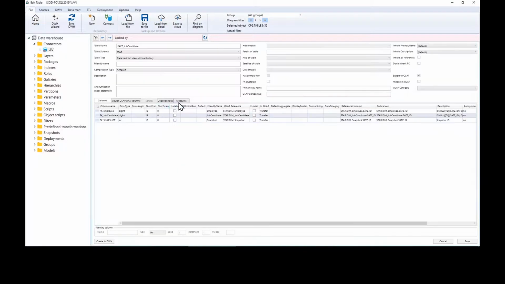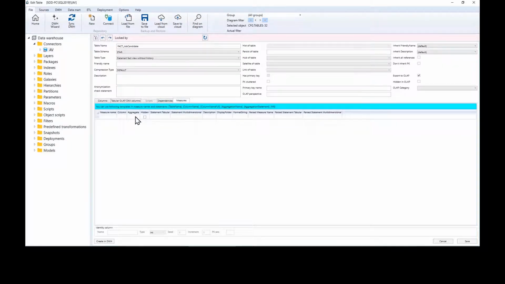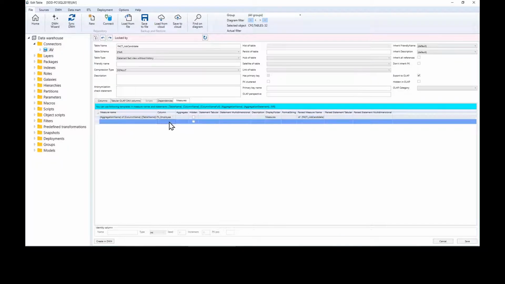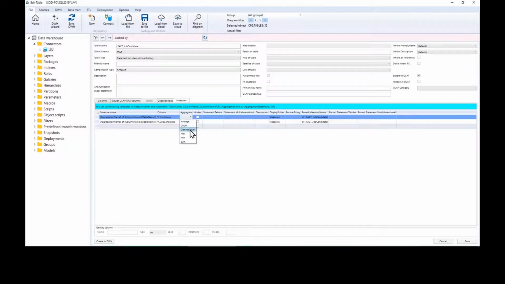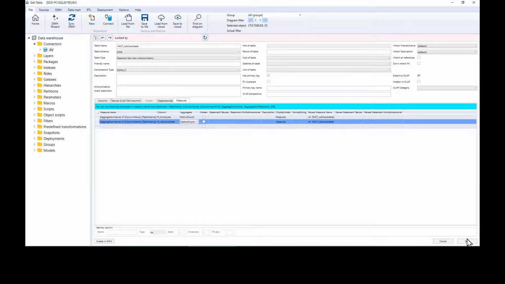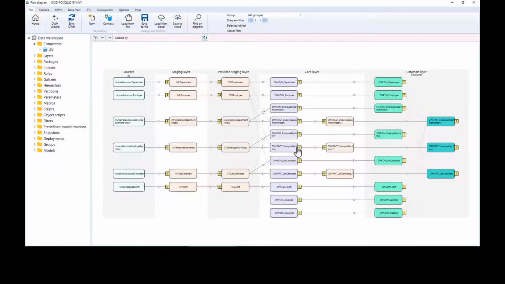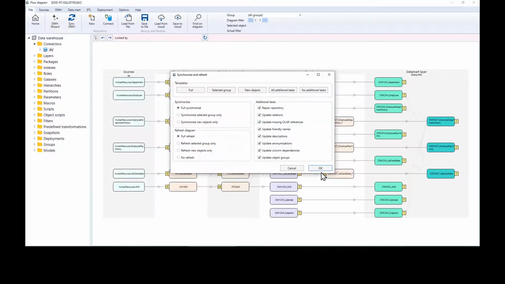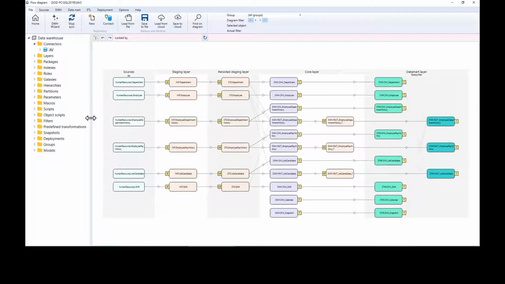And here I will add one more measure. Okay. Well, this is a pretty simple data warehouse model containing several dimensions and 3 fact transformations. You can see them in the data mart layer.